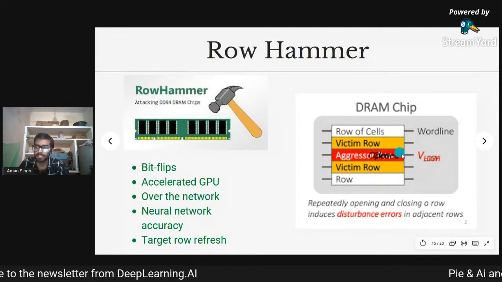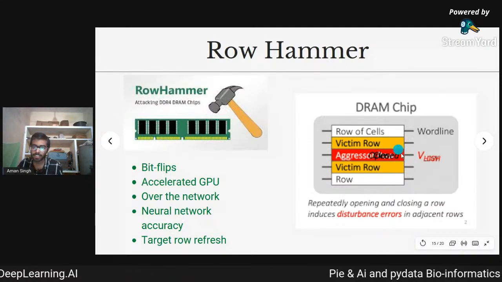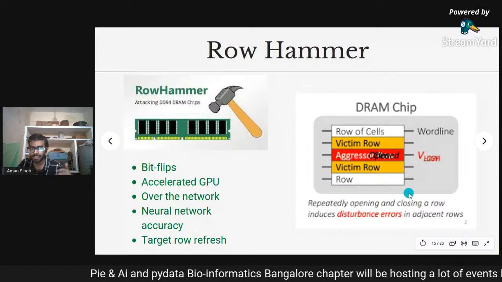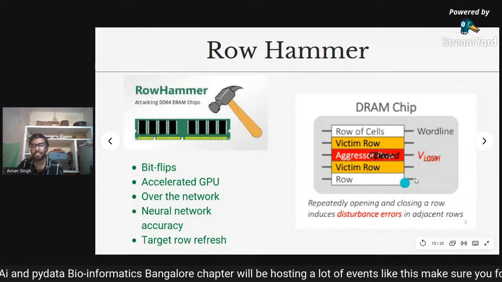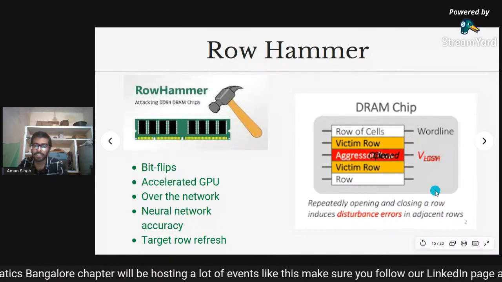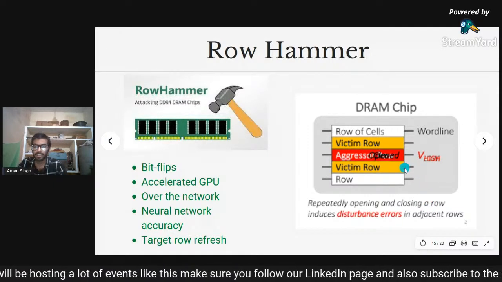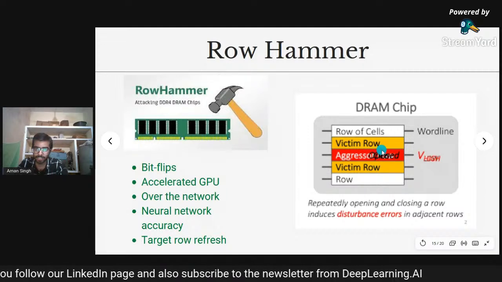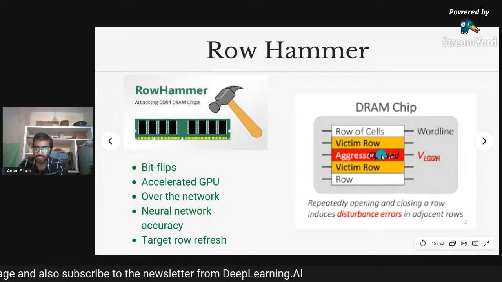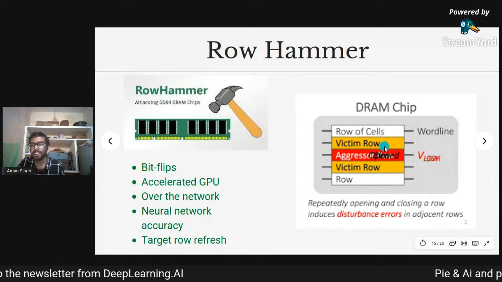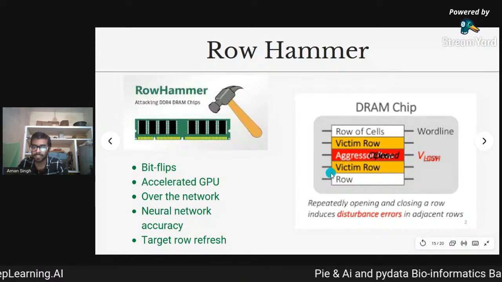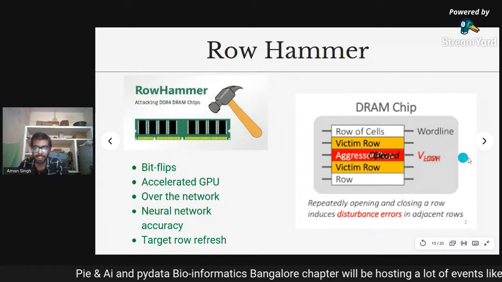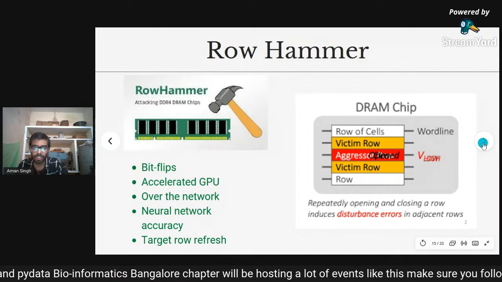But when you refresh it, the system consumes power, and it's not cost effective to refresh every row. Therefore, the solution which is used today is based on the probability of rows being assessed, and the nearby memory cells which are assessed will have a higher probability of being refreshed than any other. Therefore, it just reduces the problem. It is more cost effective. Therefore, this is all about Rowhammer.